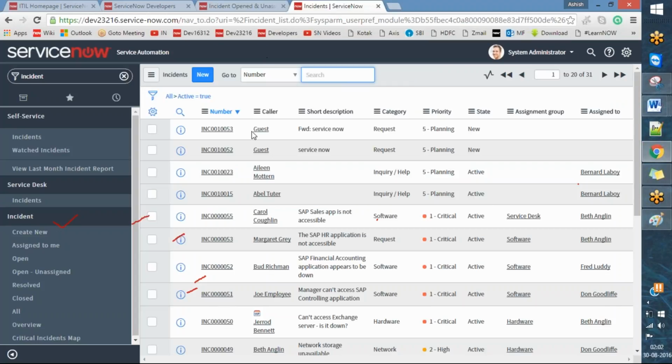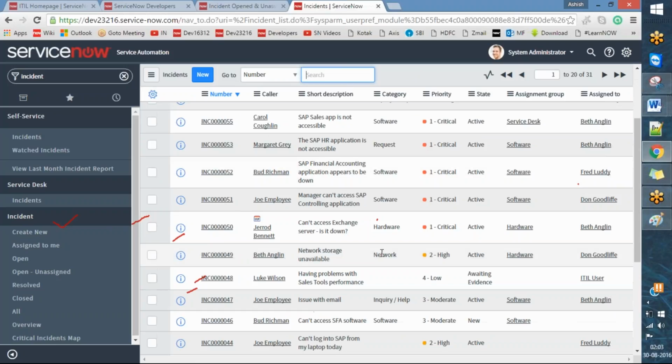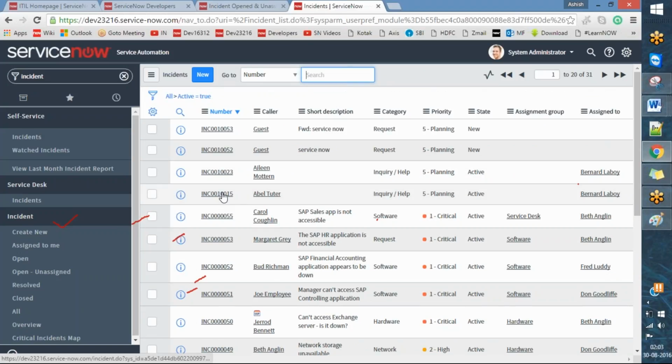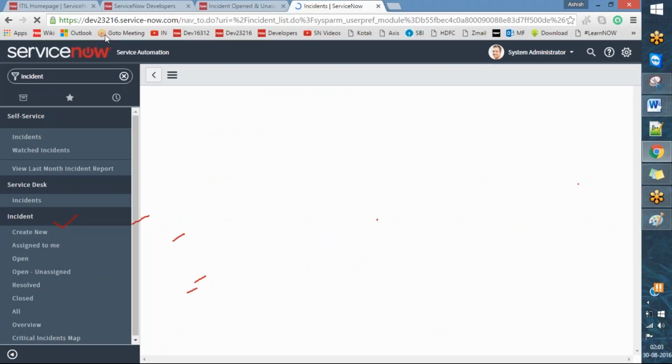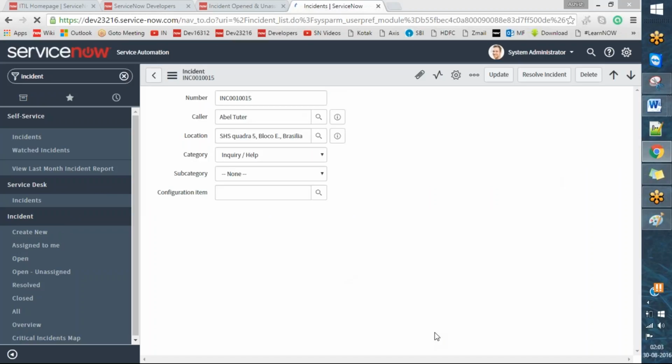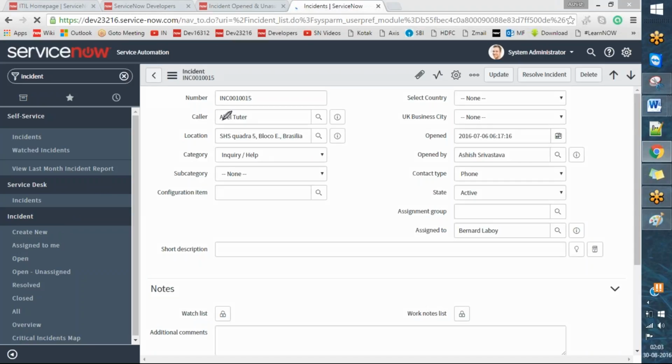So where is my end user here? Let's take an example, let's say Able Tutor. What I just did, I opened any random record to check a caller. So caller is who has raised the call.